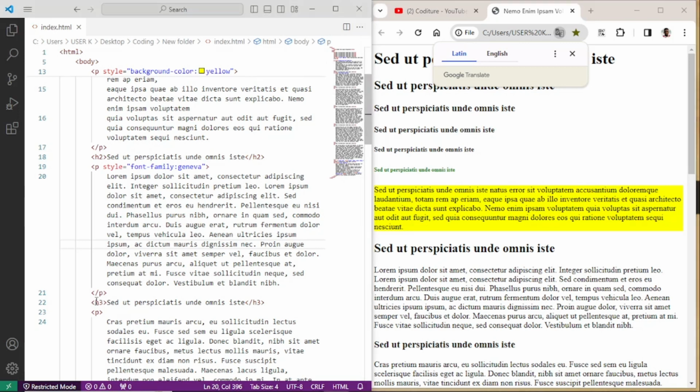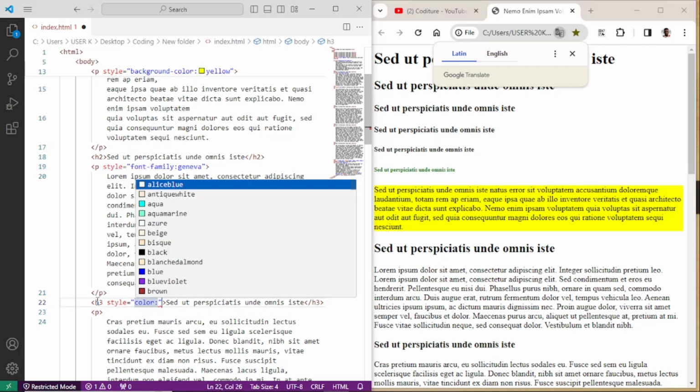So for this heading, let's change the font color using the style attribute. It works on different things. Style equals font color, colon, let's say, what color should we use now?